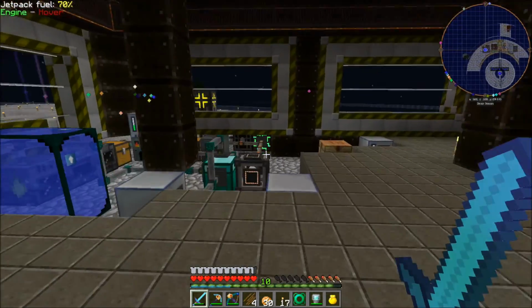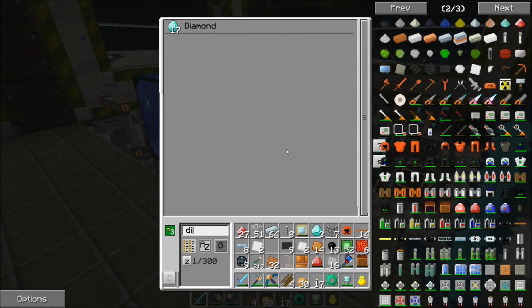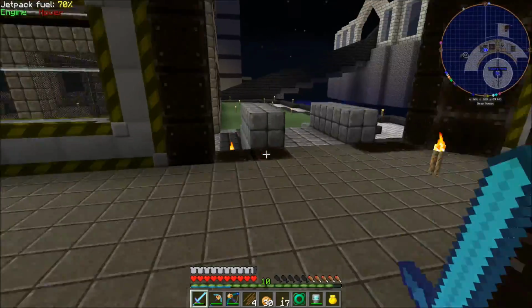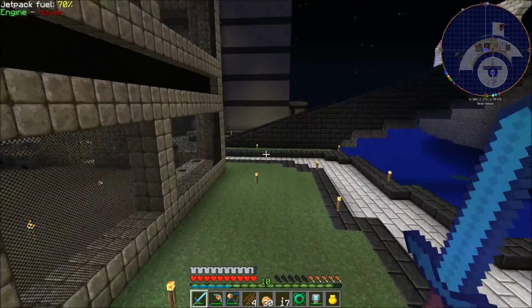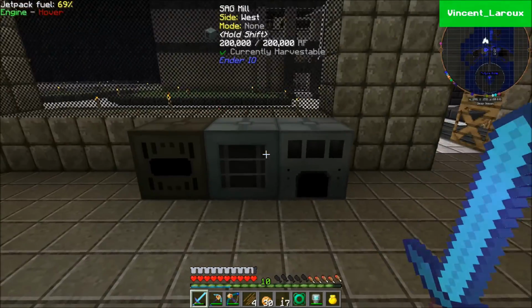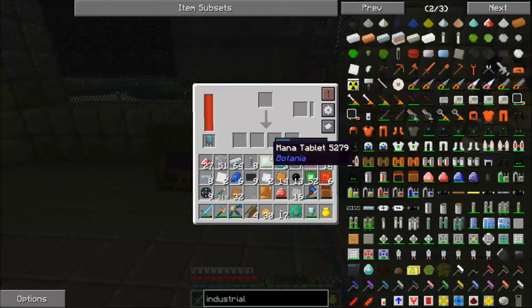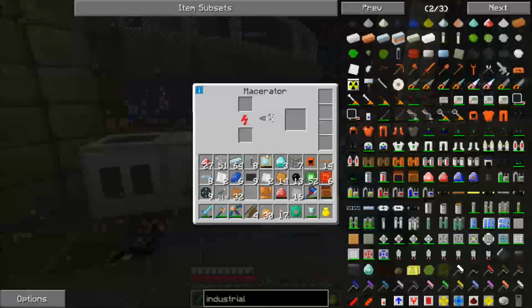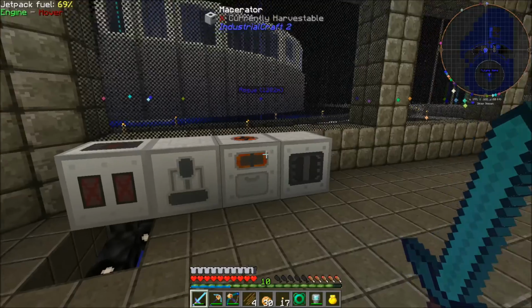We're just going to need some lapis dust. Do I have any lapis in here? Yes. And we're going to need like 6 of these. Alright. And I think the sag mill can... No, sag mill can't do it. Okay, so we're going to have to use the macerator for that.